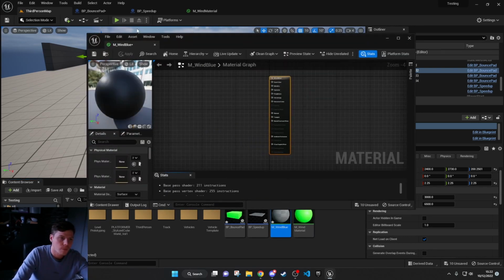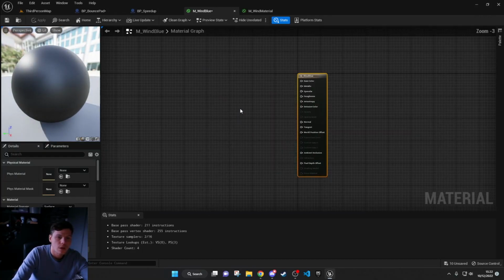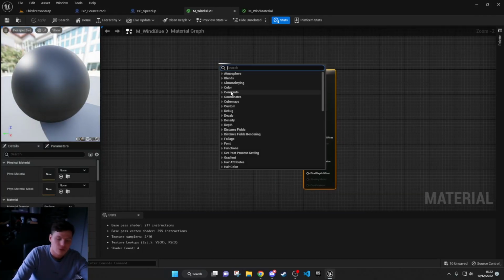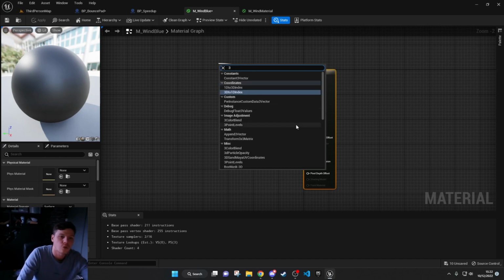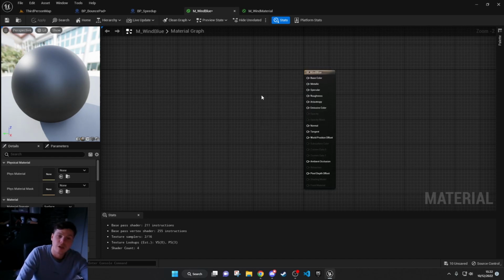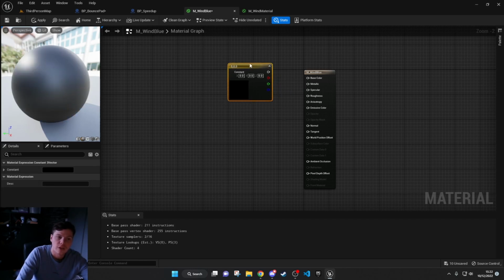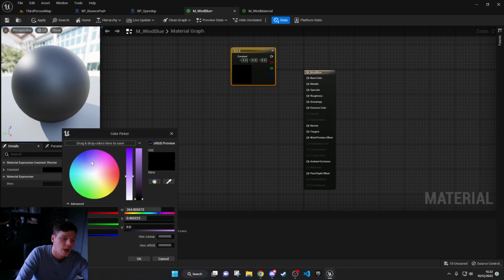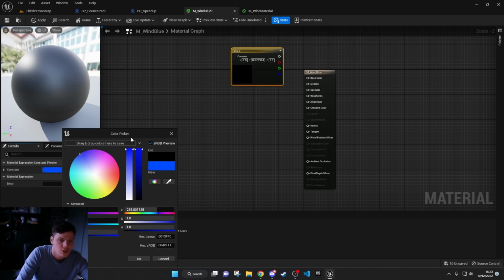Open up your material. I'm just going to drag that up to the top. Now, first thing I'm going to do is create a base colour. It's a vector 3, but you can hold the number 3 on your keyboard and click, and you'll get this vector 3. You can then select the constant here at the side, this black colour, and we're going to pick a blue. Make sure to drag your saturation to the top, and then we can fine tune that colour. I quite like that, looks kind of like a pastel blue.